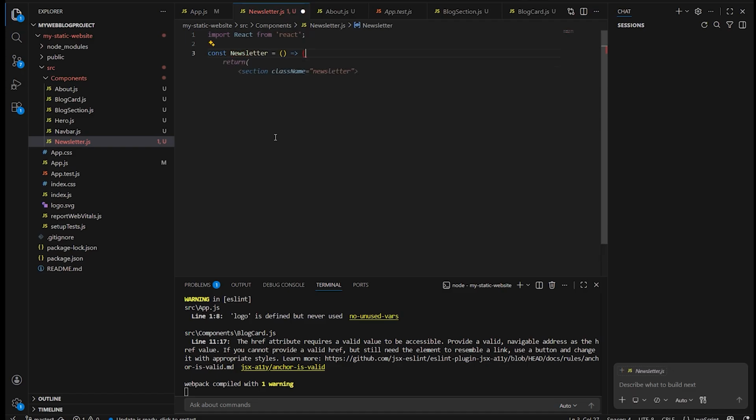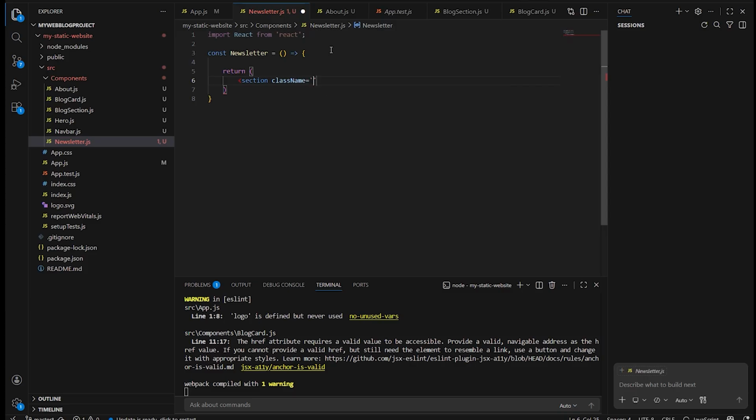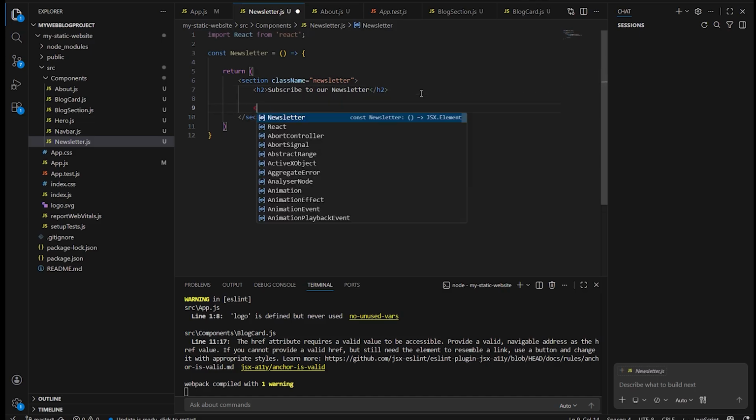Then you will take a constant Newsletter, and inside it you will return this section, className newsletter, and then you will provide something like "Subscribe to your newsletter."